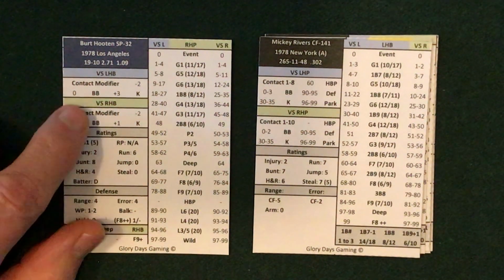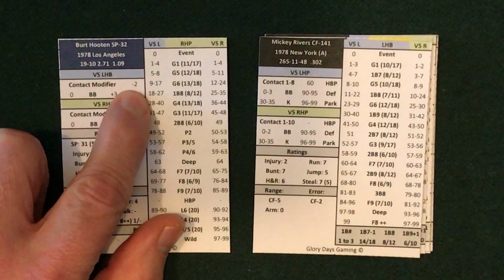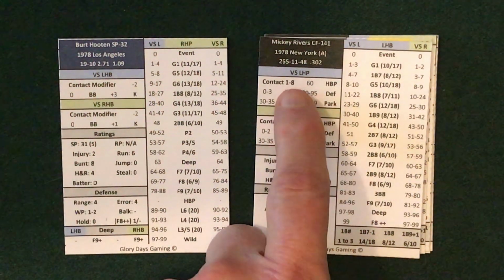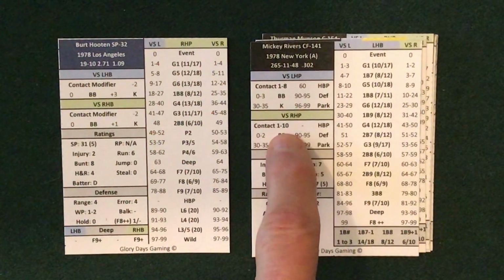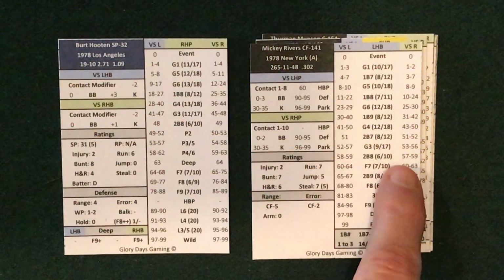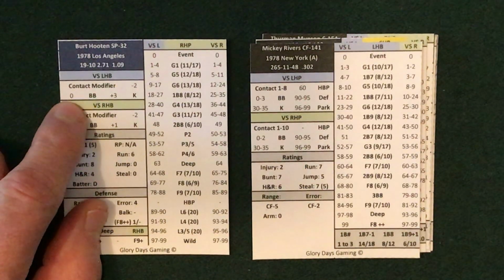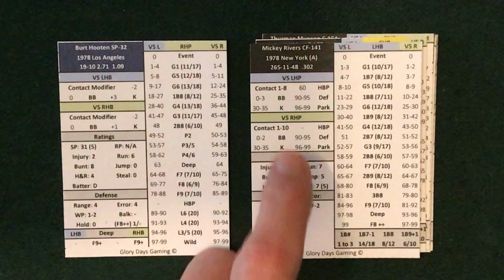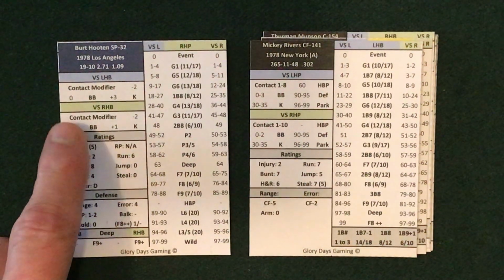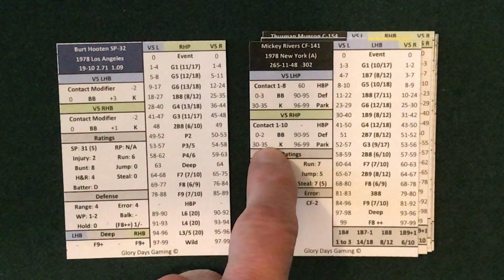So starting with the pitcher's card, the modifiers versus left-handed batters. Burt Hooton has a contact modifier of -2, which would adjust the batter's contact rating versus a right or left-handed pitcher. And that again determines whose card you read for the result. Against left-handed batters, no adjustment to walks, a +3 to their strikeout range, which is here on the batter's card. Versus right-handed batters, no adjustment again to walks, which is here, and +1 to the strikeout range on the batter's card.